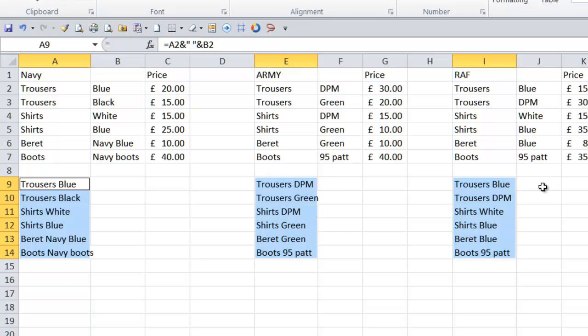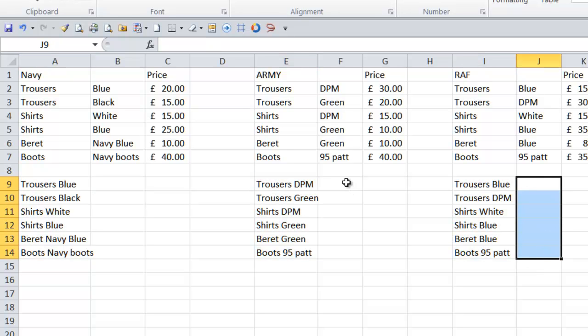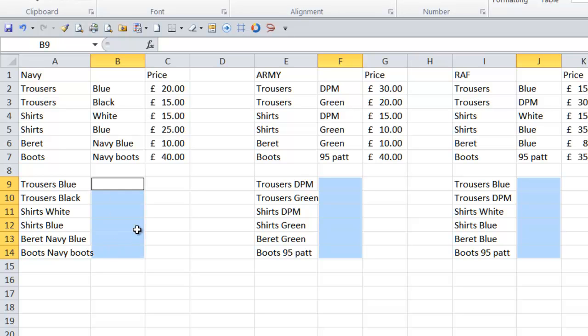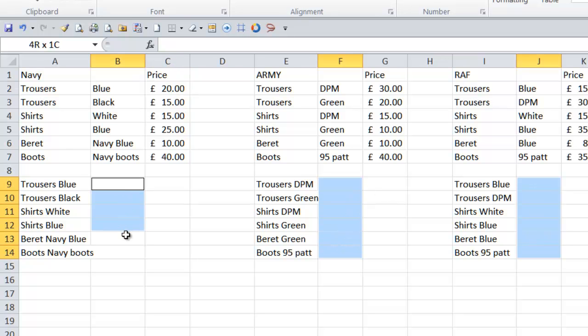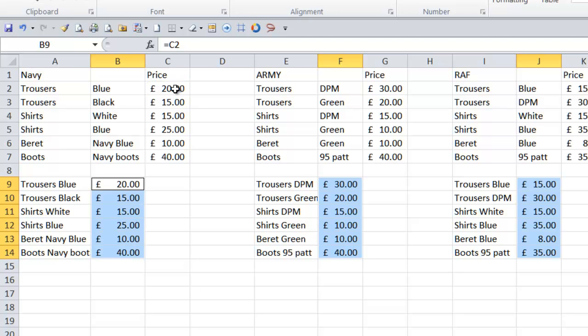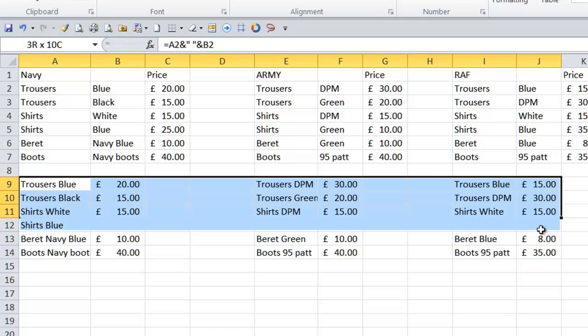We're then going to bring the price over, so again just highlight the rows next to it, 3 rows. It is relative again, so highlight, highlight, highlight, and now type in equals, go up to the price, enter the first one, and then hold Control and tap Enter. You've got your prices over now, and I want to adjust these values here.